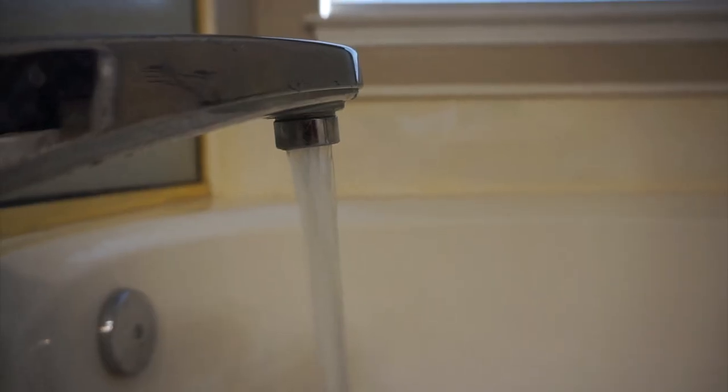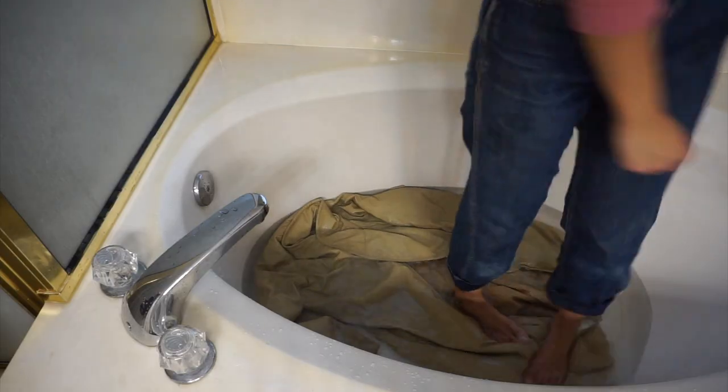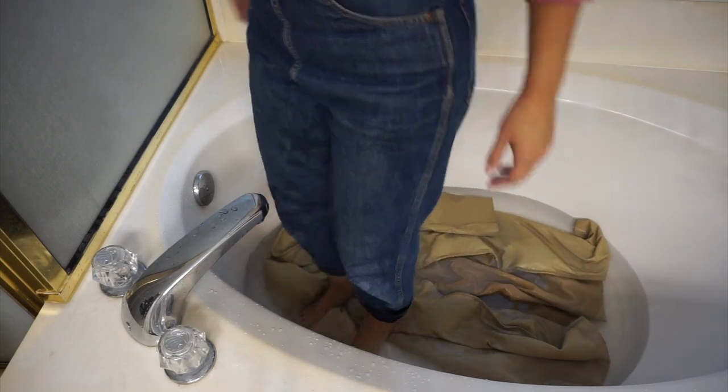This is how the trench coat looks without the fur collar on — it's definitely a lot more casual, for when I need to walk out in the cold to check the mailbox. And if I feel like I want to be a little bit fancier and go do some grocery shopping, I can pop the fur collar on, because grocery shopping is probably the fanciest thing I do these days. Then I decided I should hand wash the coat, and I was really surprised at how dirty the water turned out to be — the water is positively yellow. Once I figured out how filthy the coat actually was, I dumped the whole thing into my bathtub. This is definitely not a clinically proven way to wash vintage coats, but it needed a little more to dislodge all the debris and dust from I don't know how many decades.